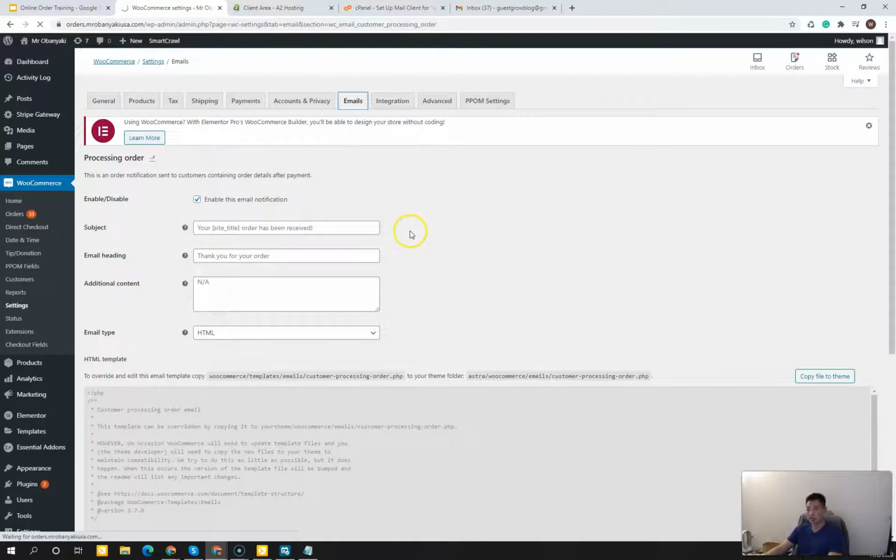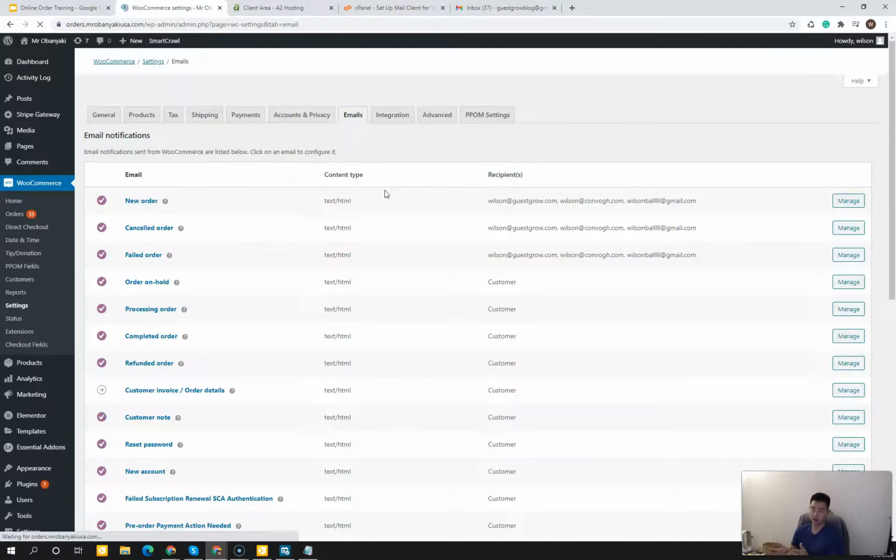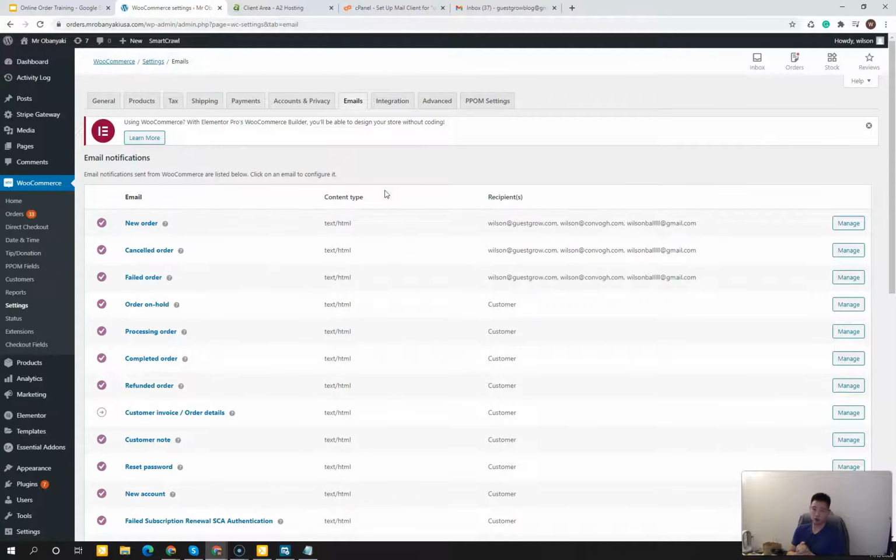The next status that we need to consider is when the order is changed from processing to complete. Usually that's going to happen when your restaurant staff, whom you train, recognizes that the order is ready for pickup. So it's basically on the counter or behind the counter, boxed up, bagged up, ready to go. Your restaurant staff would recognize that and then change the order from processing to completed, which will activate this email, which is completed order.